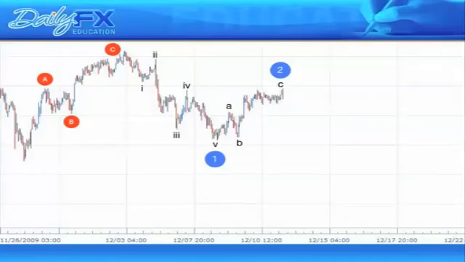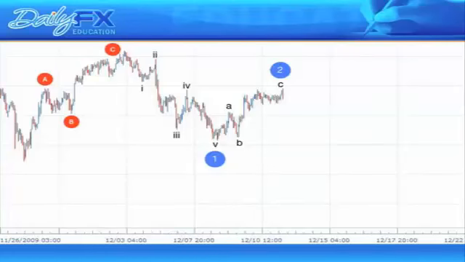You can also see that I've labeled 5 waves with small Roman numerals throughout the course of wave 1. This is actually how the smaller subdivisions within a wave are notated. So you can see within the wave 1 move down, there was a 5-wave sequence to complete the larger wave 1. Then we have a 3-wave or lowercase ABC correction that forms the larger second wave.